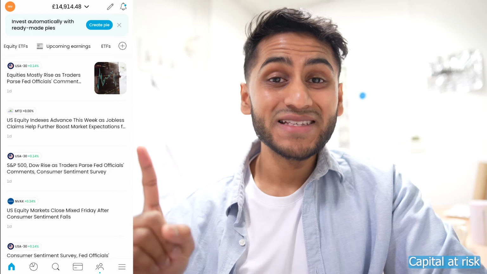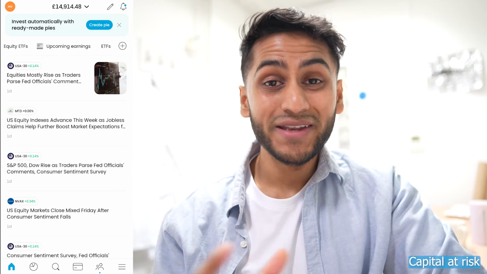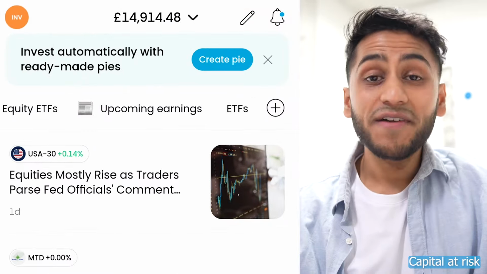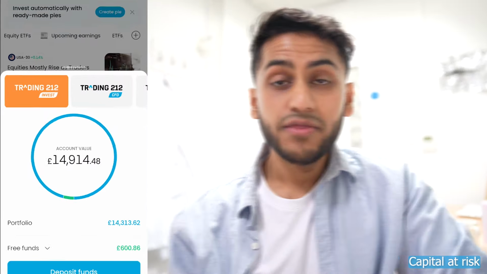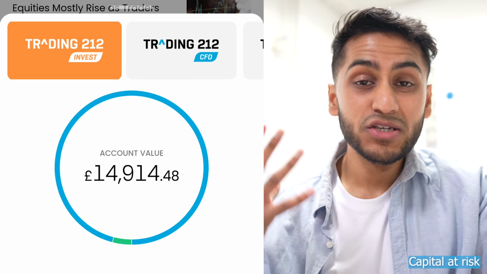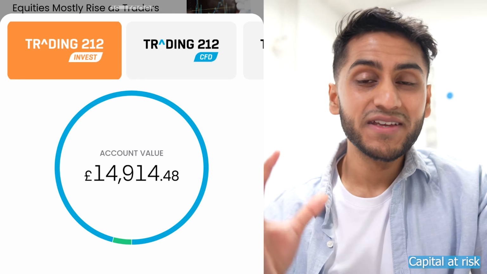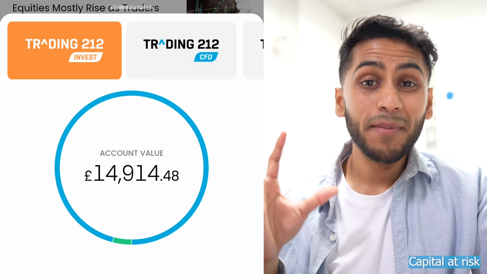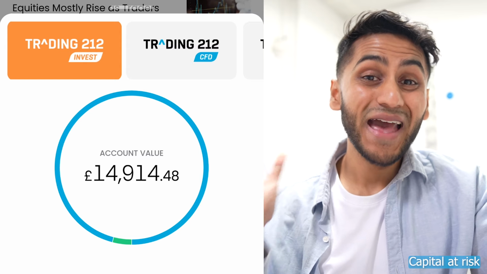One thing to note is that when you do open an account, you will by default be using the Trading 212 Invest account. Now, if I click on the corner here, you will see that there are three types of accounts. The orange one is Trading 212 Invest. This is where a lot of people might begin their journey. This is a normal investing account, and with any sort of normal investing account, if you do make a certain amount of profit, you will be liable to pay taxes, which you have to calculate on your own.